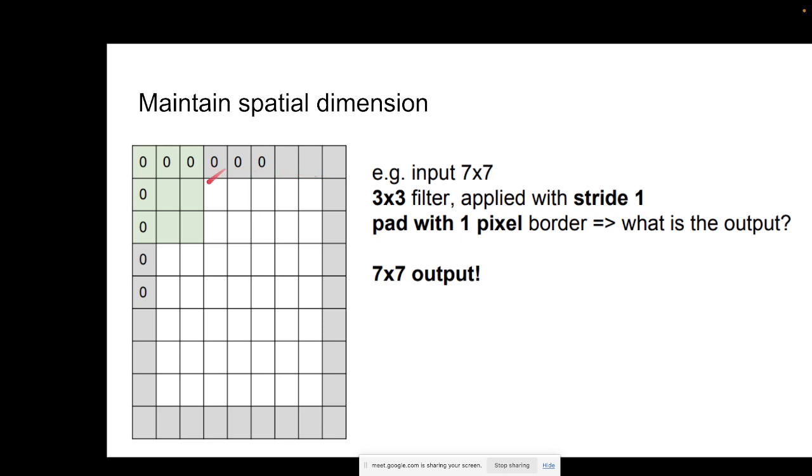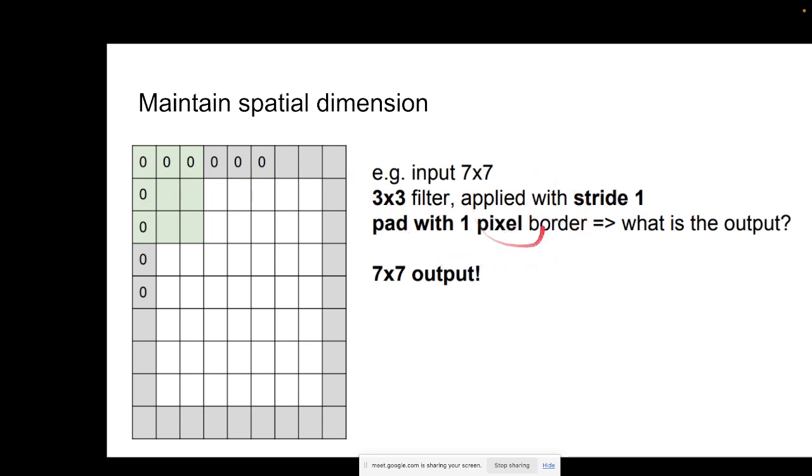So in every corner we are adding a 1 pixel border. Here is a 1 pixel border, here, here, and here. We could even add another layer, like this, which would make it a 2 pixel border. That means this white part is our image, and on top of this we are adding 2 more pixels on top, 2 more pixels on the left, 2 more pixels on the right, and so on.